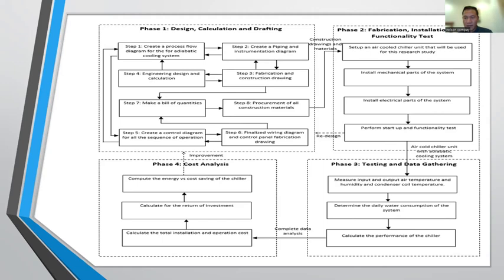For the last or fourth phase of this research, we will now analyze the effect of an adiabatic cooling system on air-cooled chiller based on its economic viability. So the energy saved on the operation of the chiller will be evaluated compared to the installation and operation cost of the adiabatic cooling system.